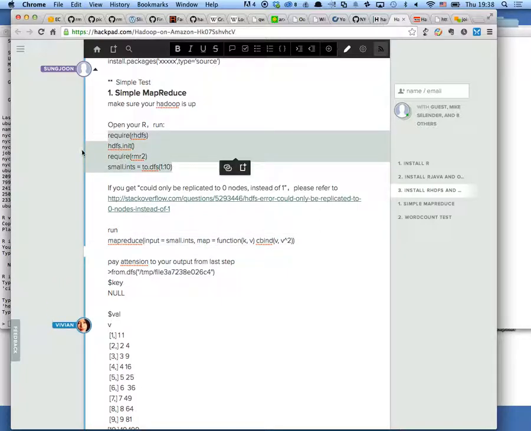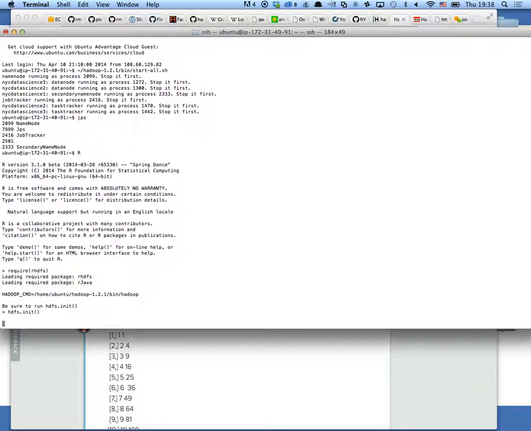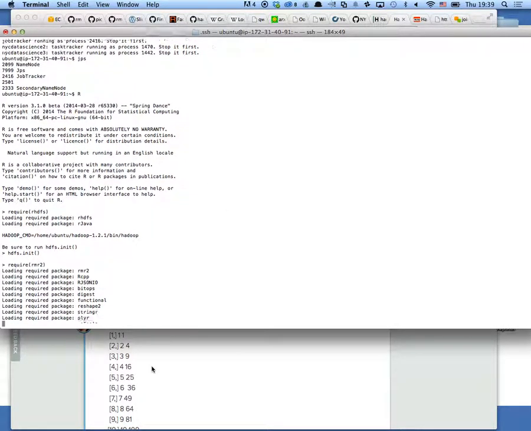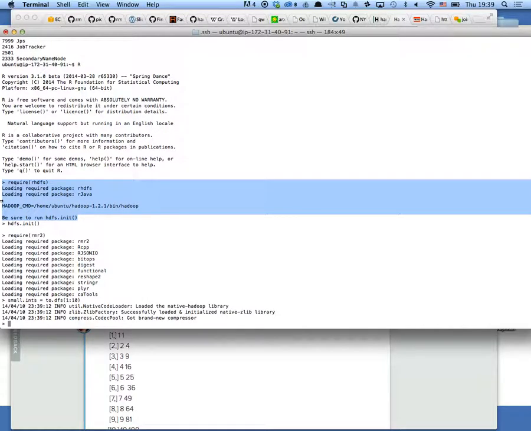Copy paste this session. Okay, so you can see after we load RHDFS, it tells you it depends on rJava and where the Hadoop command directory sits. It's underneath home Ubuntu Hadoop 1.2.1 bin Hadoop.